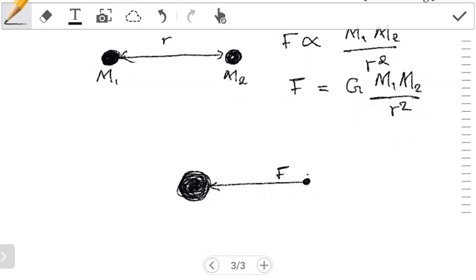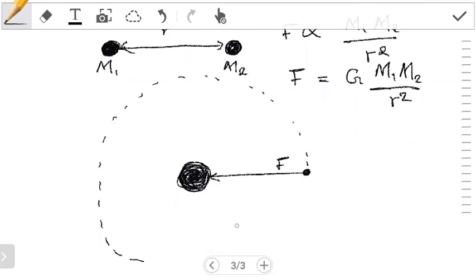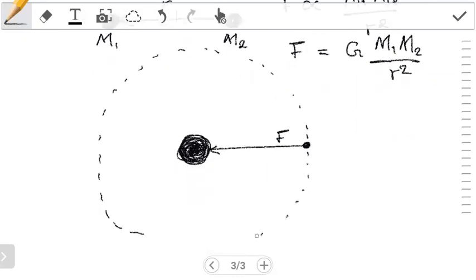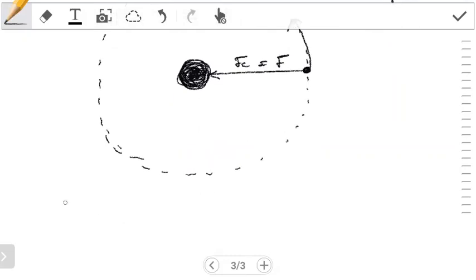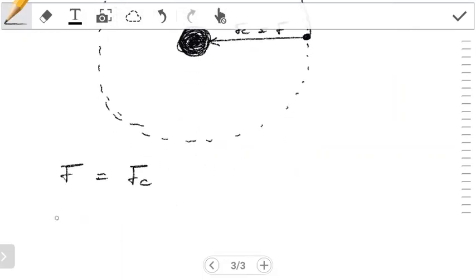But since the satellite is orbiting the Earth, going around the Earth, from circular motion it means that this same attraction force between the satellite and the Earth must be the one that gives us the centripetal force, since it's a force going towards the center. So first of all, the attractional force is now equal to the centripetal force F. From the law of universal gravitation, what we have is G M1 M2 over R squared.